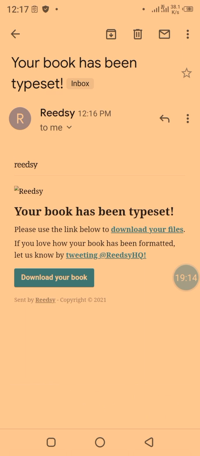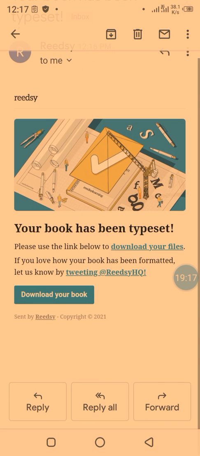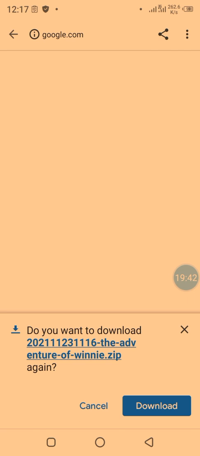And then here it will ask you to download your book. So you click on the download button. When you click on the download button, so now here it has downloaded.